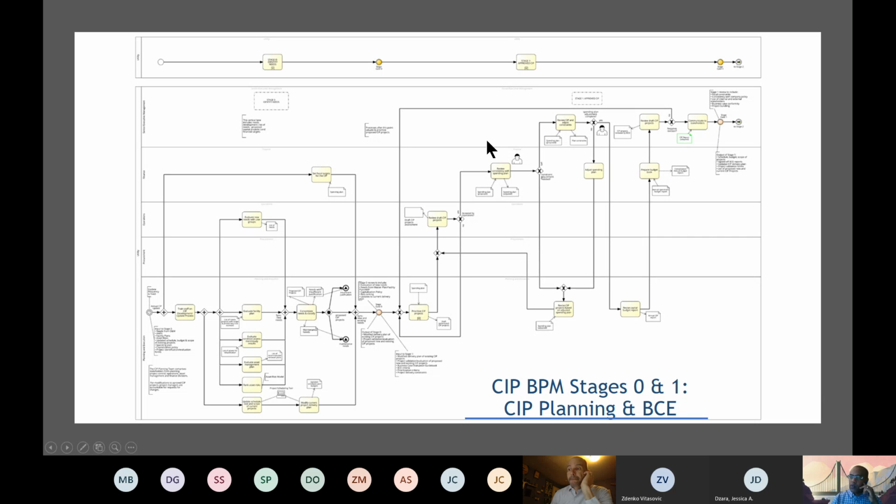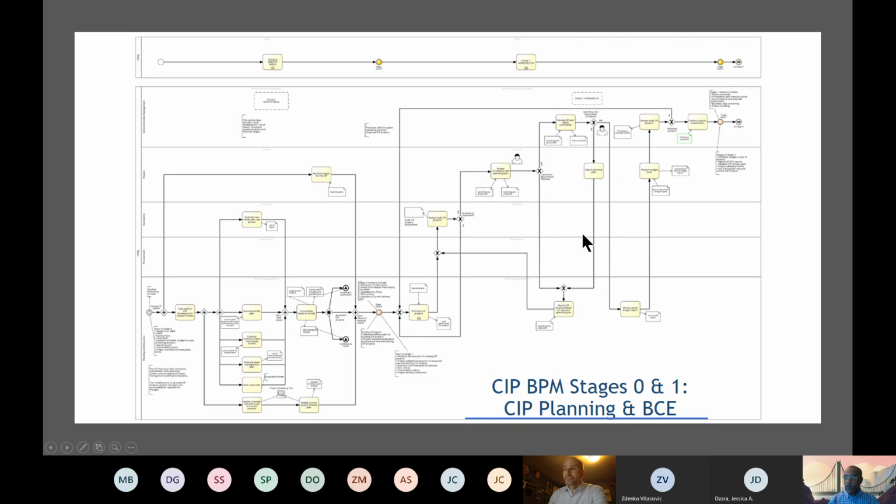So when you see this business process model, you see a lot of things. This is a typical business process model done using the BPMN. It has various business or functional units within the organization, and it has various processes and some sub-processes which are listed here. And there's a lot of information. So I'll go quickly over this one, because this is very important, because this is one of the things that we accomplished as part of developing this business process model.